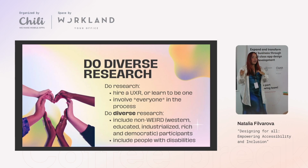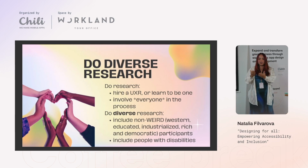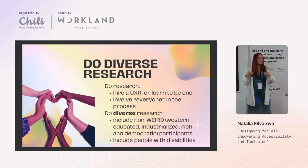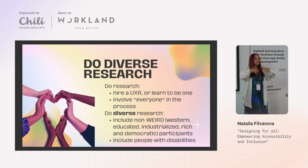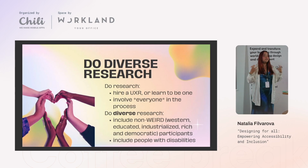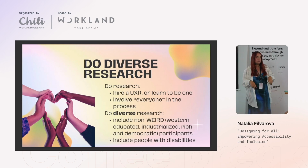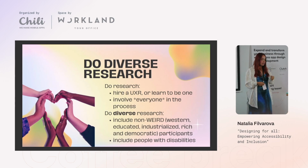You also have to involve everybody in the process. You cannot just do the research, look at it, be like, oh, wow, amazing. Anyway, put it into the desk and then it goes to die there, never to see the light of day. You need to bring people on. That means take your stakeholders, take your executive level if you have access to them, take your colleagues, take your engineers, your copywriters, anybody. Take them with you by the hand, buy them ice cream, and make them watch. If you try to just do research and then tell them, oh, I promise you people don't get this, they will tell you, yeah, you're wrong. They definitely get it. But if you actually show this to them, they're more likely to believe you.